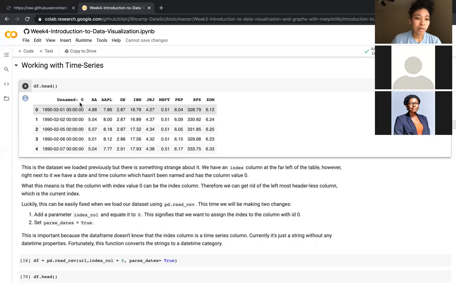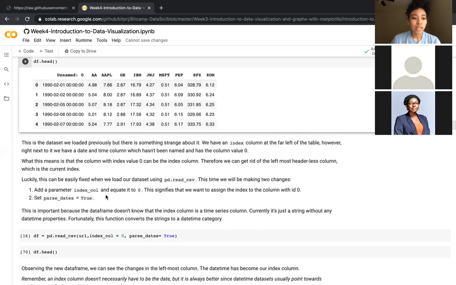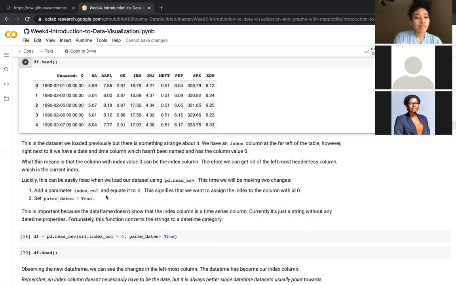So what this means is that the column with the index value 0 can be the index column. Therefore, we can get rid of the leftmost headerless column, which is the current index.